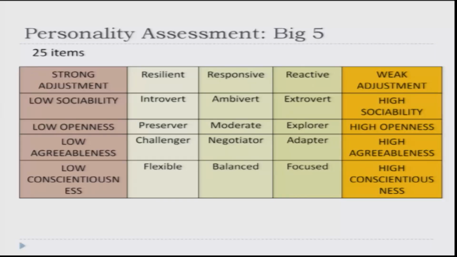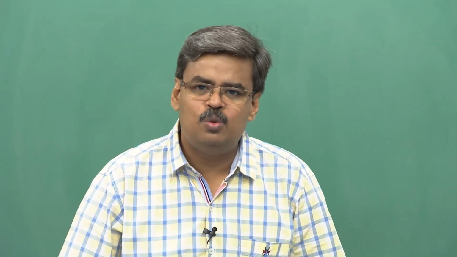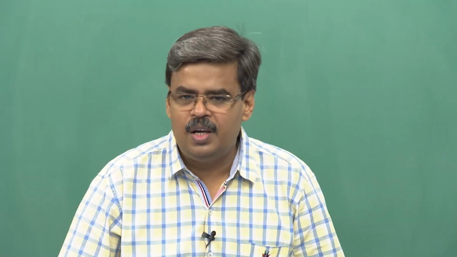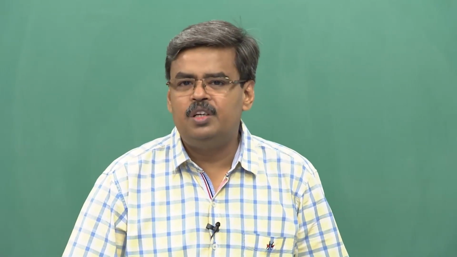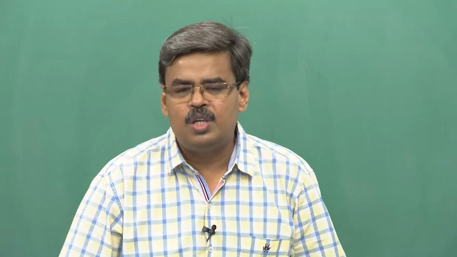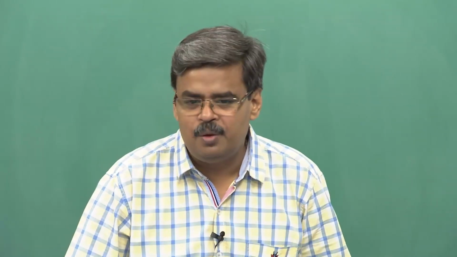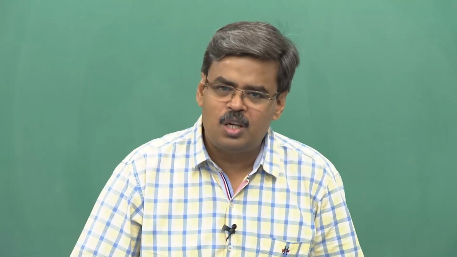Another test you will find is called the Big 5. This is a test which has only 25 items. Just look back: when we started with MMPI, it had 500 plus items, and when you come to Big 5 it has only 25 items. So, why did psychologists suddenly decide that the number of items in individual personality assessment tools should reduce? What was the need for that? You can think of this, and similarly you can also think about why there was a need to move from projective to psychometric or psychometric to projective, and which one is better. A little later we will come to that. Let us first talk about Big 5.